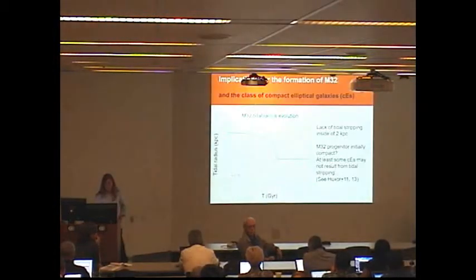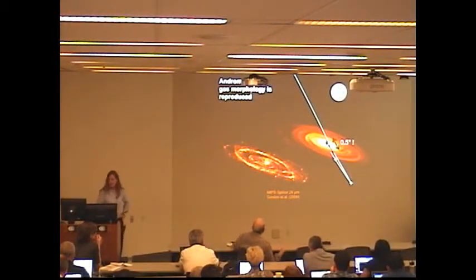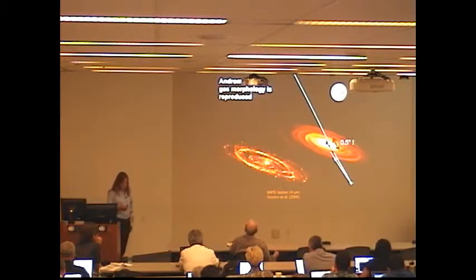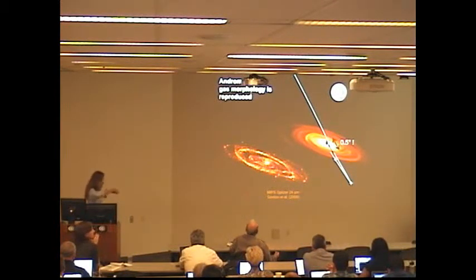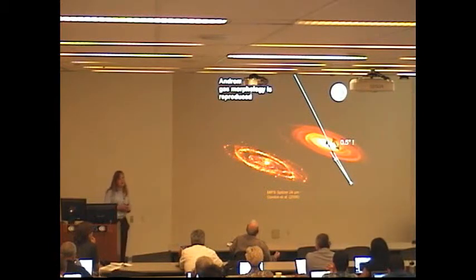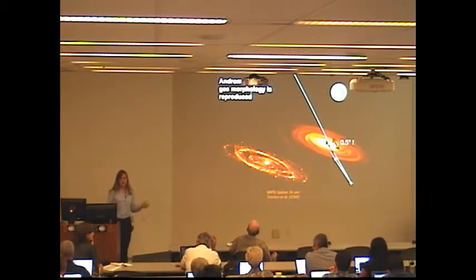[Question] ...also going to cause something interesting? What's important to keep in mind for Andromeda is that if the Giant Stream was on this plot for scale, it would be like all the way here. So I think the impactor, which is not identified, doesn't correspond to any of the satellites that we know around Andromeda, would have to be probably more massive and on a different kind of orbit than this. I haven't actually looked at it in detail, though.